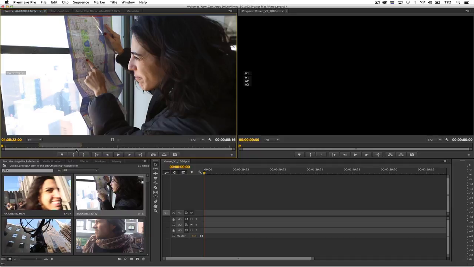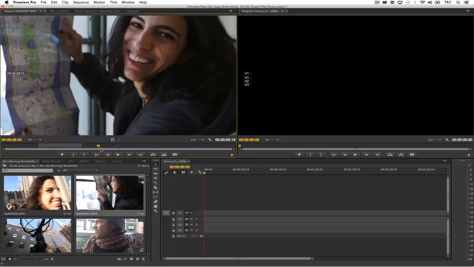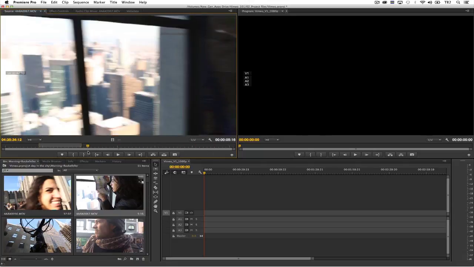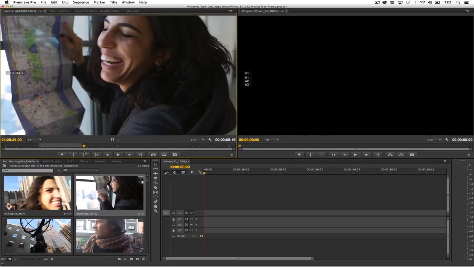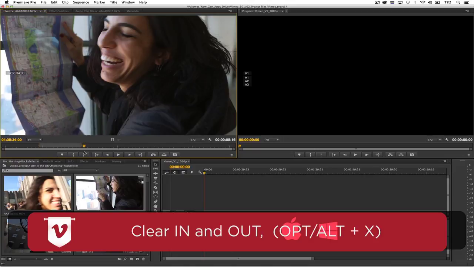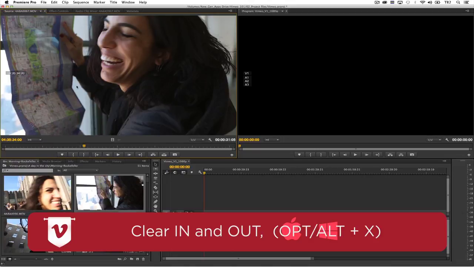So in and out points are important because if you were to cut this entire video into your sequence, there'd be a lot of blading, and you would have to cut just to make a simple edit. So let me just prove my point here real quick. I'm going to clear these in and out points. The keyboard shortcut is Option and X. And I'm just going to drag this in.